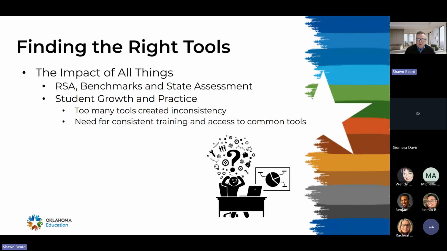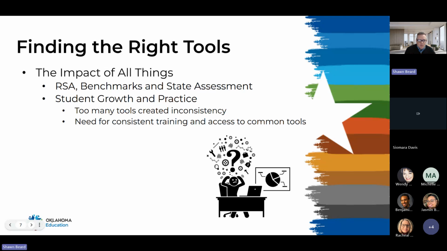At one time, I think I counted that we had 4 different tools that would address reading and math gaps. And so we needed to pare that down and say, in addition to your primary curriculum, we're going to add this tool to help assess skill gaps and then determine what kids need to be successful. And in doing that, I had to survey the staff. Which of these tools do you feel works best? Why? How much training have you had on this? What training could we provide? We surveyed them on those things, and we were eventually able to pare it down to one tool.